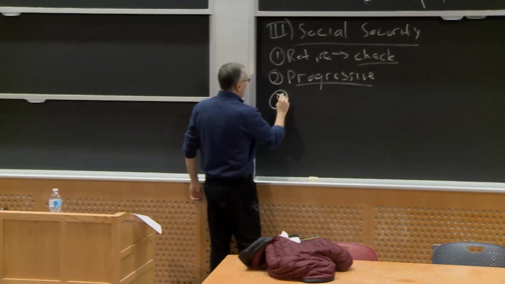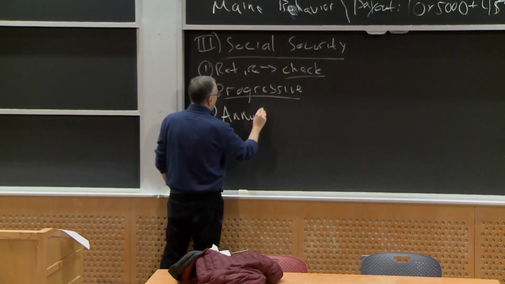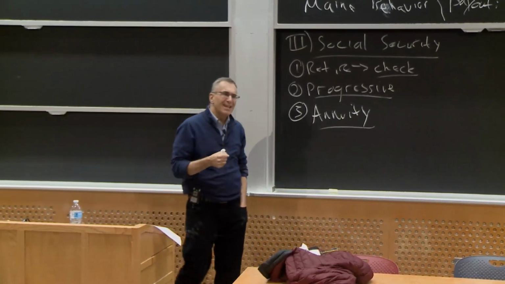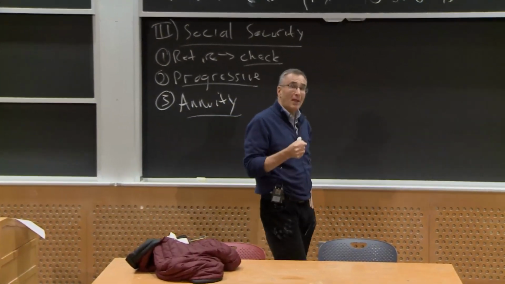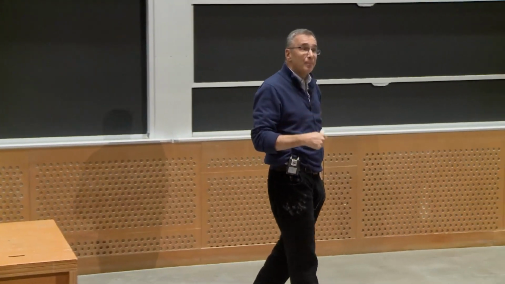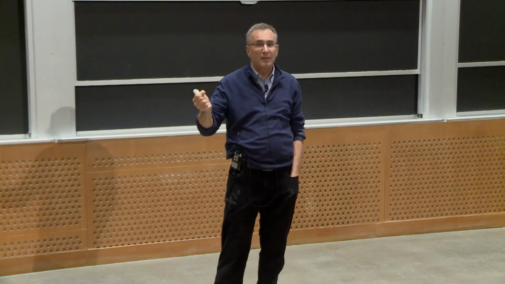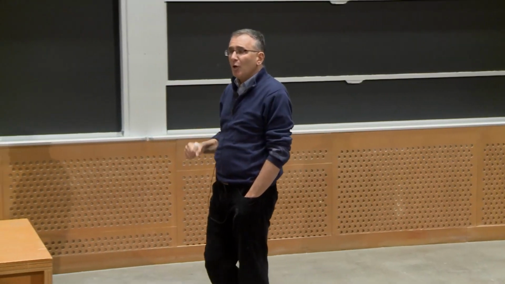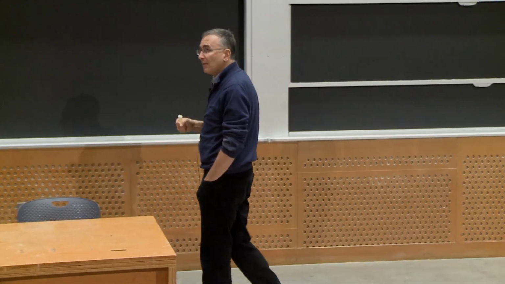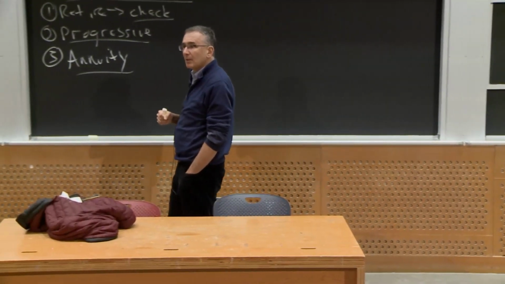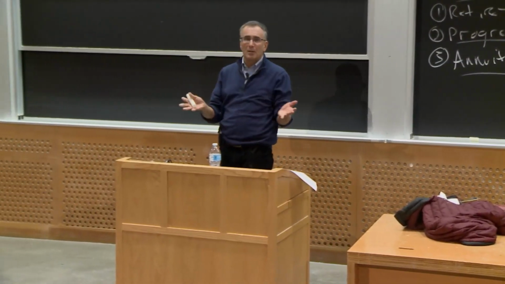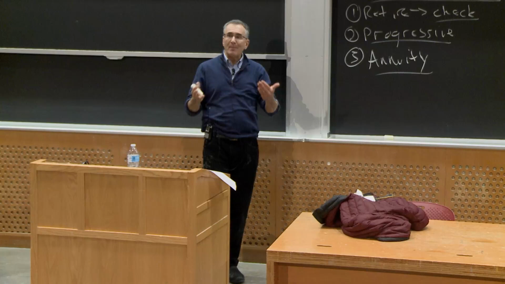It's what's called an annuity. This is an important term. Not a lot of people know it, even financially savvy people. An annuity is the opposite of life insurance. We all know life insurance. Life insurance is I pay money while I'm alive, and when I die, my descendants get a check. An annuity is the opposite. I pay money now, they send me a check as long as I'm alive, and then it ends when I die. So if I want to annuitize my wealth, I walk into a broker's office and say, here's my money, I'm giving it all to you now, and you're going to send me a check until I die.